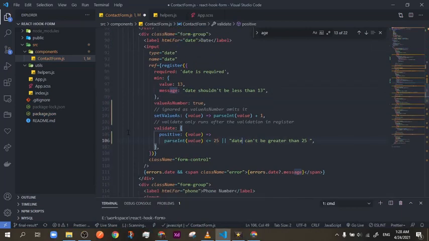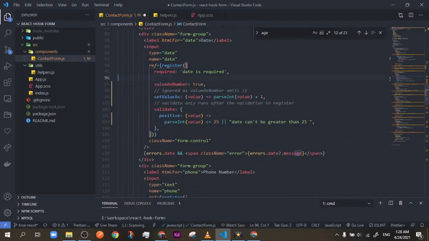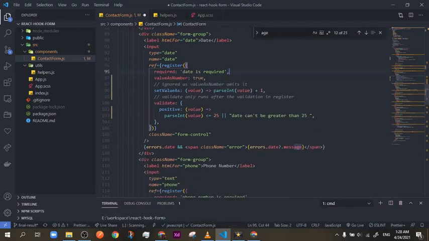So now this validation is not what I need here, so I'm going to get rid of this min. I'm going to keep the required. I'm going to use valueAsDate. This is another option. This turns the value that I'm going to be getting from handleSubmit into a date instead of a string. Okay, so setValueAs, I'm not going to need this. It's going to be ignored, by the way, so I'm just going to comment it out right now. And yeah, the validate is going to be a little bit different.